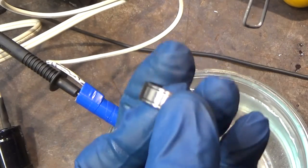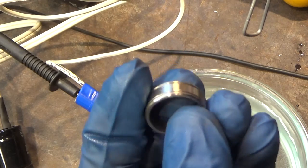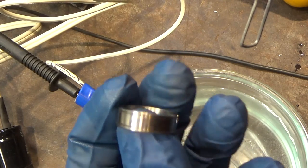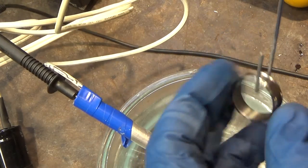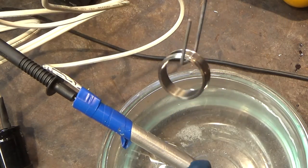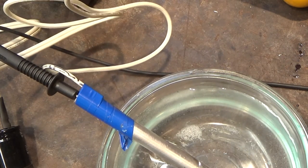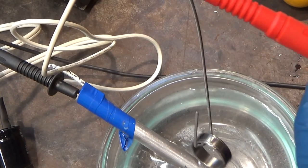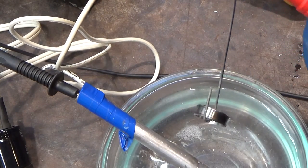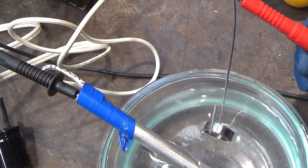All right, so here's the ring I made. And I've cleaned it off with some alcohol, and possibly even acetone might be a good choice. You want to get all the oils off it. You also want to make sure it's a nice, clean finish. And what I'm going to do is go a little bit at a time and rotate on this electrode here. First, I've got to plug it in. And so I'm going to start low. So I'm going to start at 19 volts, and we'll go up from there.